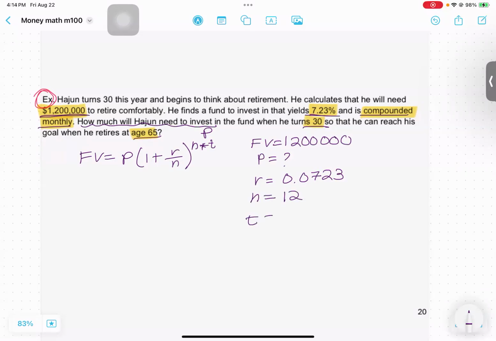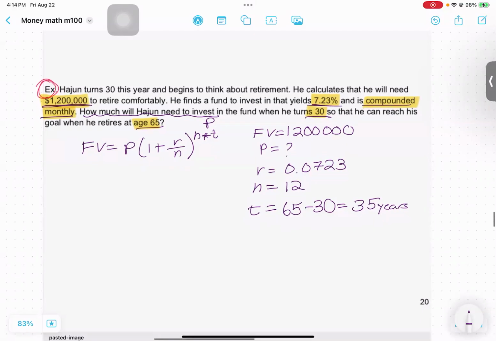And the T is a little weird. We need a 65 retirement minus 30 that he is now, is 35 years. 35 years for the term. Okay, now this is very silly. Almost nobody takes a lump sum and puts it in now and just waits 30 years. They add to it as you go, which is one of our other sections in the book. So if that feels a little fake, it is a little fake, but it's going to give us a really cool question here.